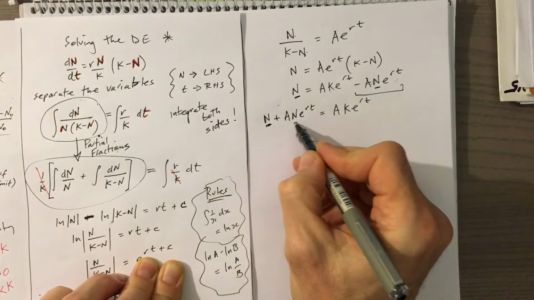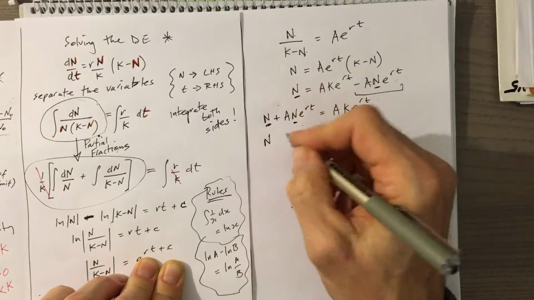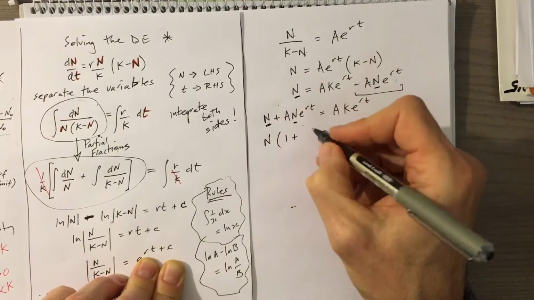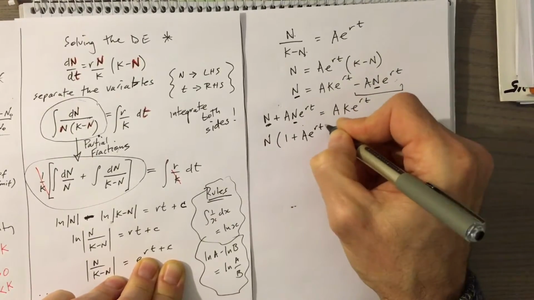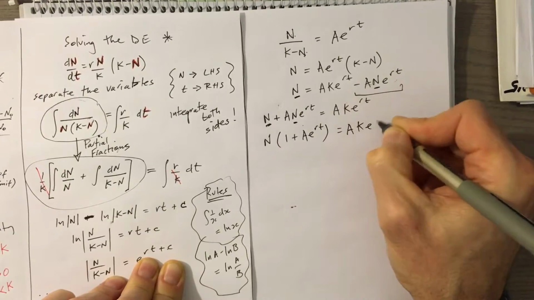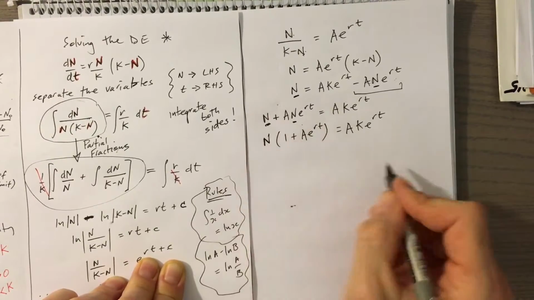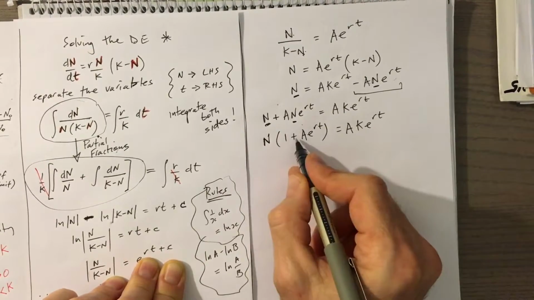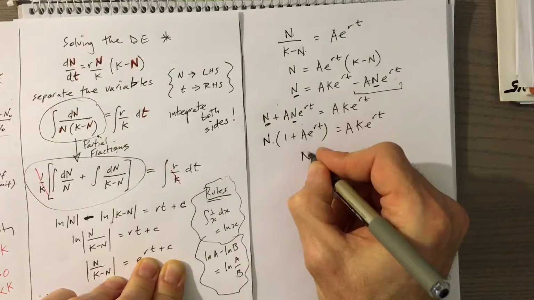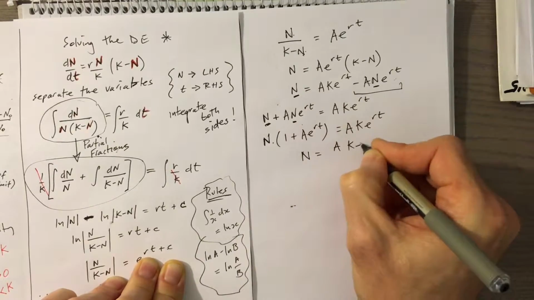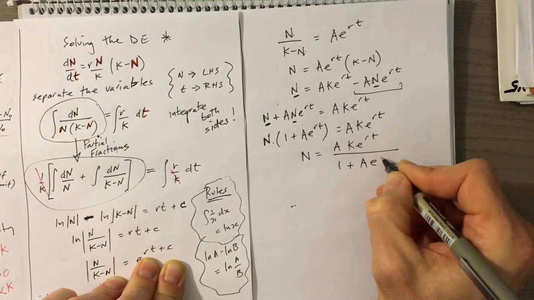Now we're close because we have two terms here, and n is part of both terms. If we factorize the n out, we've absorbed the two n's into one, creating one n out of two, which is what we need to do. Last step: because we want to isolate n, we move this bit in the brackets across, which means we cross multiply it. So we're multiplying n by all of this, and over this side we'll be dividing by that. So we end up with n equal to a k e^(rt) divided by 1 plus a e^(rt).